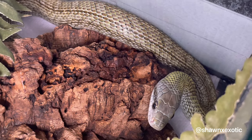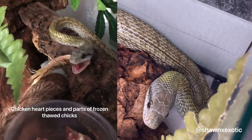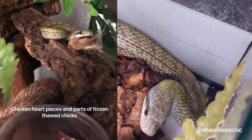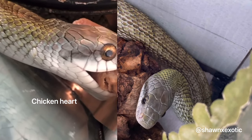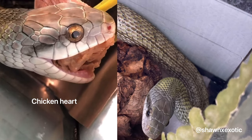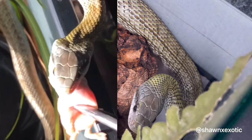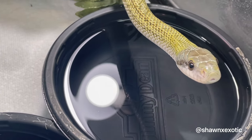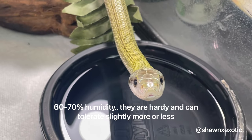In the wild their diet consists of bird eggs, birds, frogs, and lizards. Young ones will even take other snakes and rodents. In captivity, they'll do better on smaller meals — you can do multiple small meals, and that will suit them better than one large meal. Their humidity level should only be moderate; around 60% is good enough for them.